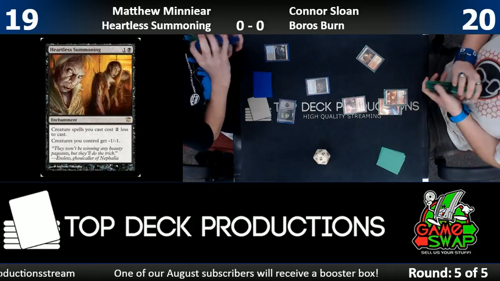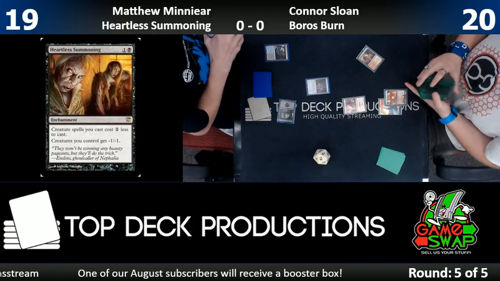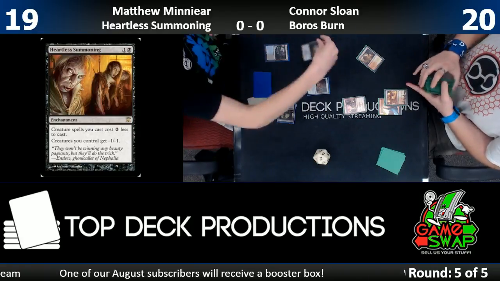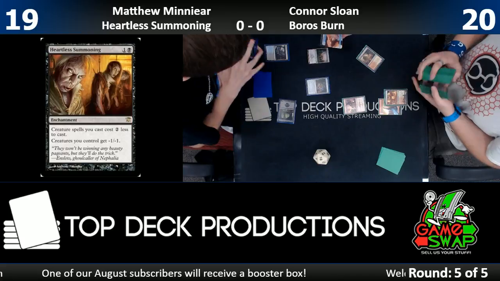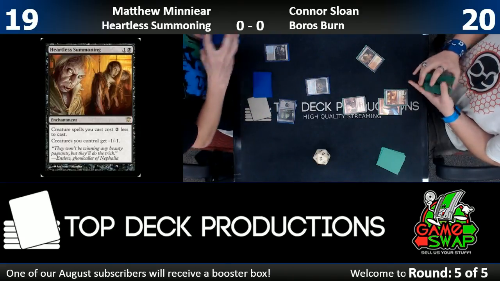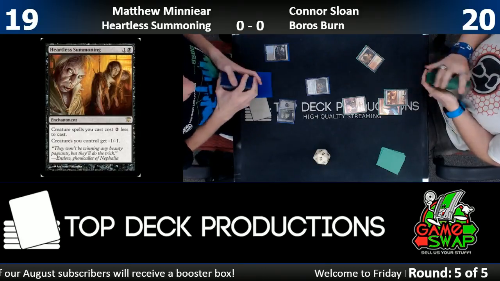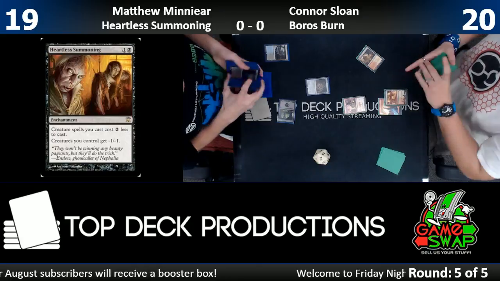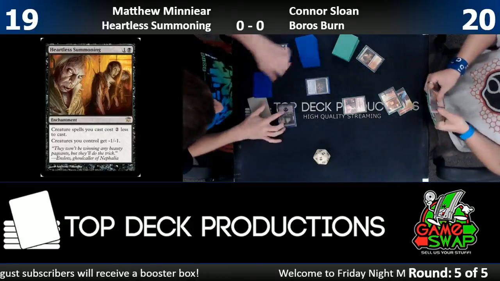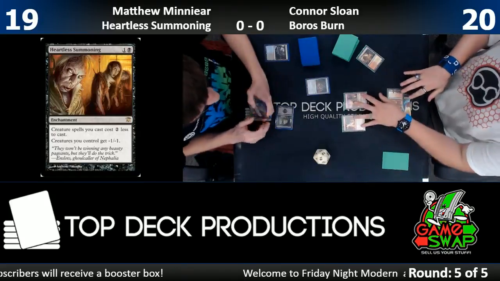Mirror Retriever says, when it dies, return another target artifact from your graveyard to your hand. So if you have two Mirror Retrievers, you put them into play, they die instantly from Heartless Summoning, you cast them for free, over and over. There's a lot of ways to win with that, but you can mill your opponent out with something like Alter the Brood, which is what he has.